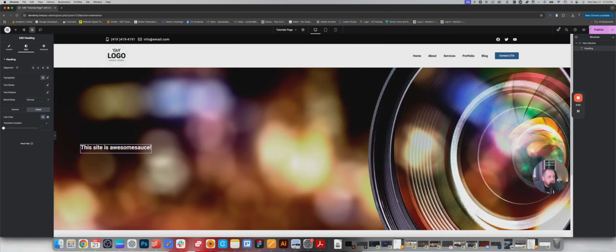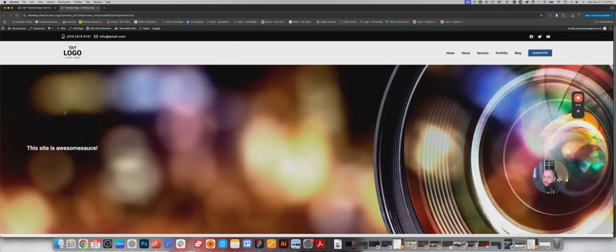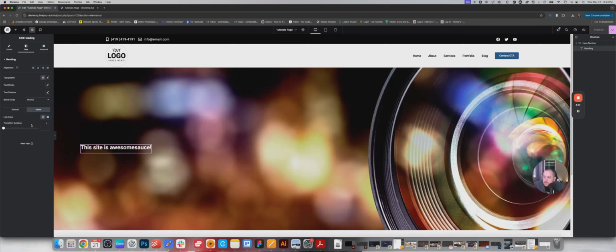So up in the top right where it says publish, there's also a preview changes button. So I'm going to hit publish, then I'm going to hit preview, and it's going to open in a new tab. Now in this tab, it's still not doing it. Interesting. Oh, that's the link color. Silly me.